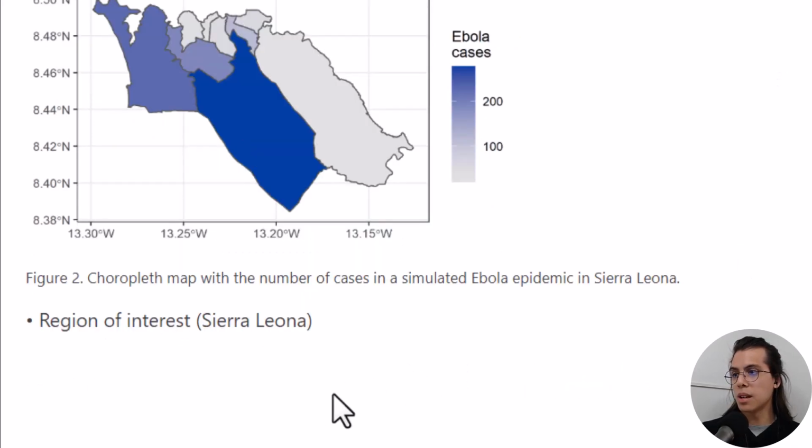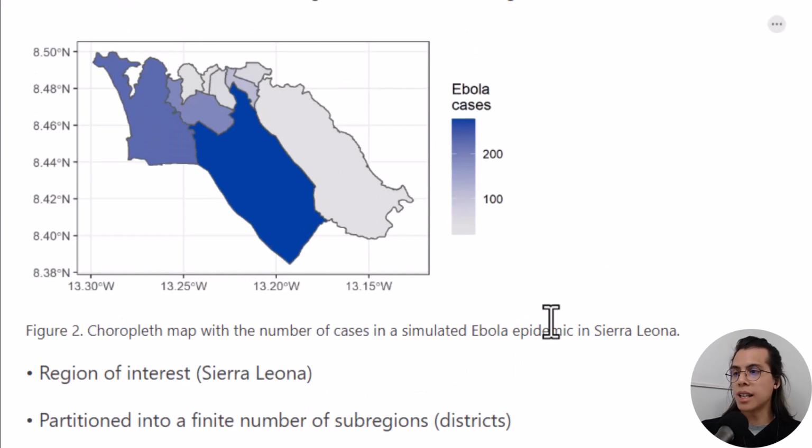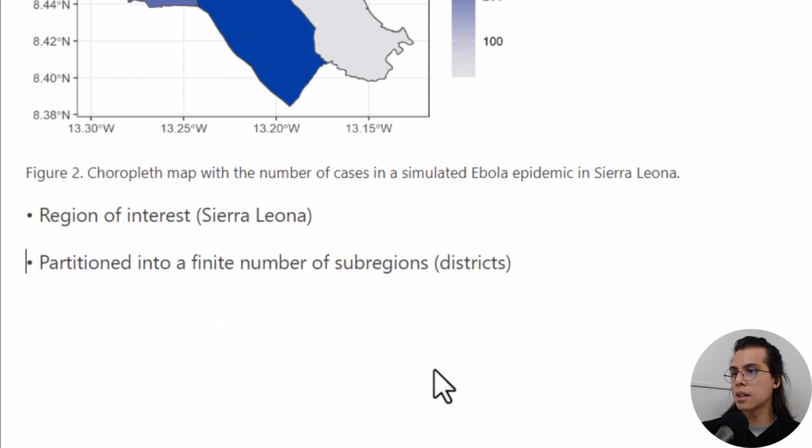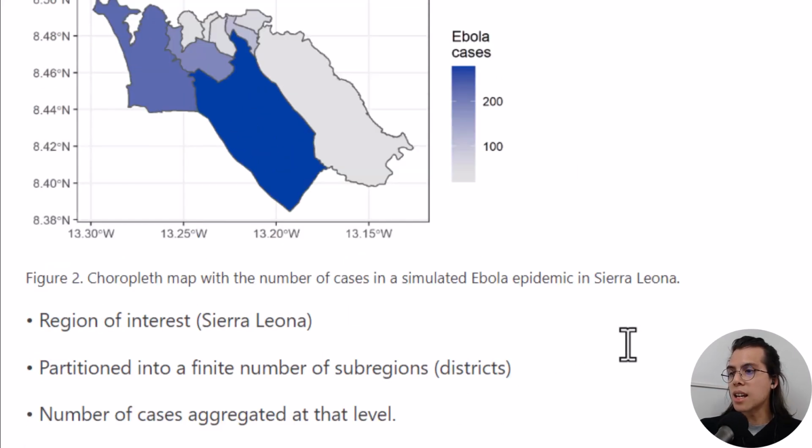In this example, our region of interest was the whole Sierra Leone country. And this country was partitioned into a finite number of subregions, in this case called districts. And we visualized the number of cases aggregated at this level.